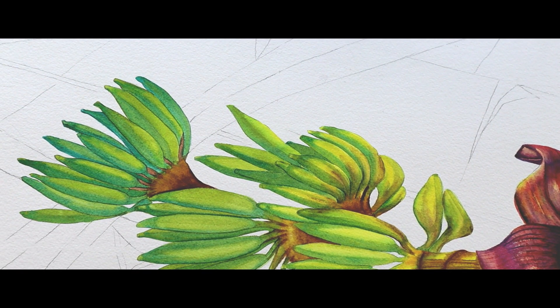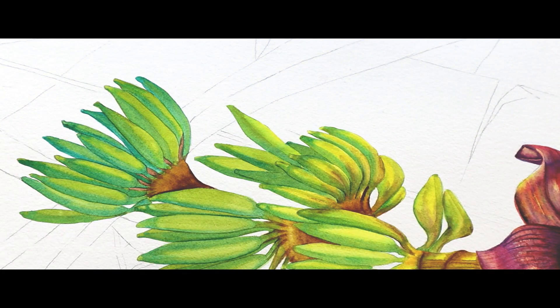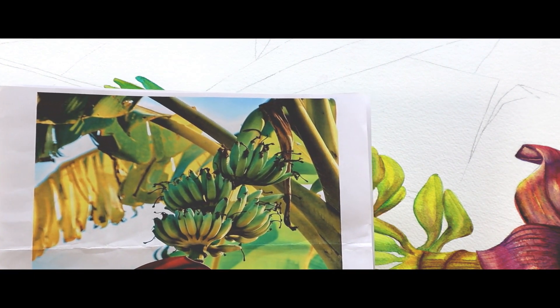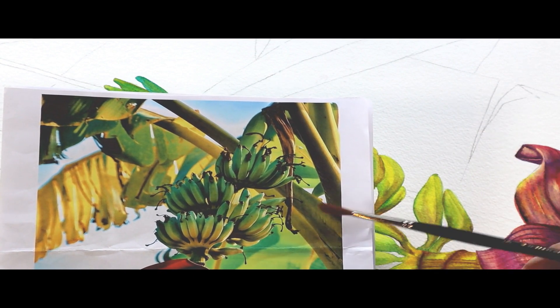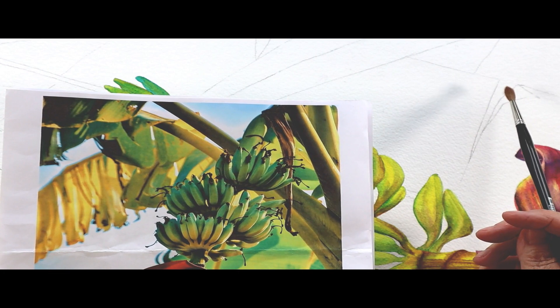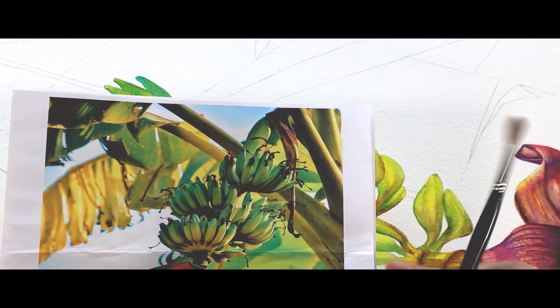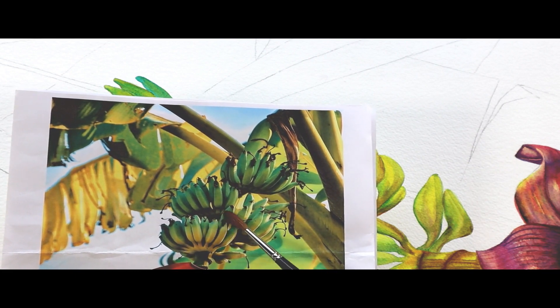In my paintings I don't go for realism, that's just not my style, but I do follow a reference photo for most things. Here's the reference — you can see the very bottom bananas are more yellow than the top ones. Here's the photo with fewer bananas, and you can really see those brown areas underneath. They're ready to pick! You can see how they get greener and darker going up, and there's the stem that connects all the little banana clusters — that's what they're all hanging on to.